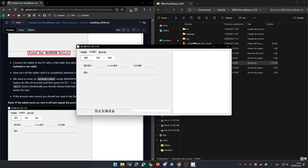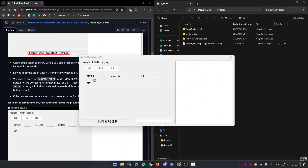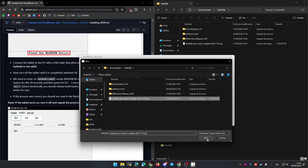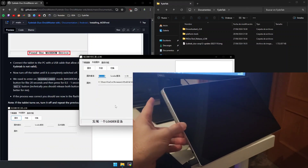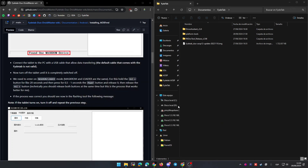Now to flash the image we need to turn the FightTab Duo into mass ROM mode, but first we can simply select the image we are going to flash. In this menu you can select any of the operating systems available on the official wiki — we are going to select Android, but you can select Debian, Arch Linux, or whatever. Now connect the USB cable from the PC to the tablet and power it off. After that, press and hold the volume plus button and quickly press the power button, then release the volume plus button. You will see in the program that you have 'Loader' or 'Max ROM' in the bottom part, which means we can flash the tablet. The process will take a bit but you can see a progress percentage, and after that the tablet will reboot automatically into the Android system.